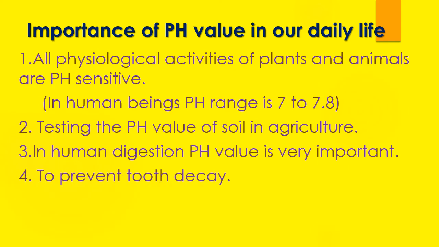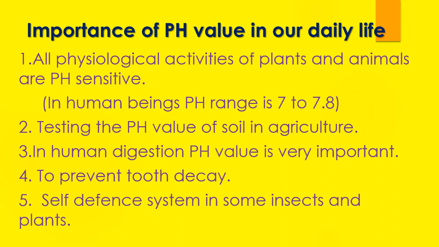The next point is to prevent tooth decay. Sometimes in our mouth, the pH of the mouth solution may reduce to below 5.5. This causes a more acidic nature in the mouth, which causes tooth decay. And to prevent tooth decay, we have to select the right toothpaste, which can prevent it.